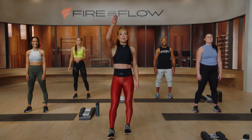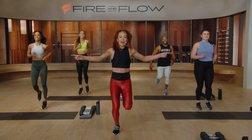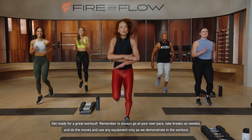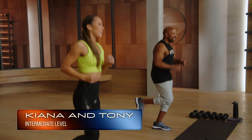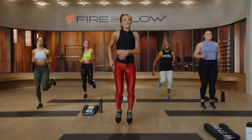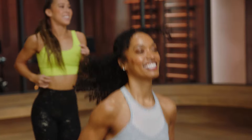Starting with a jog. Let's do this. Run it out, get the weight in your toes, knees are soft, core strong. We're so happy that you're here today. I've got this incredible Fire & Flow team behind me — they're gonna be with you for the next four weeks. Starting off with Kaylee, she's our modifier, keeping the energy up and taking away all the impact. Next up we've got Toni and Kiana — they're following the intermediate level. Last but not least, we have Dominique, our intensifier — she's gonna be adding a little bit of fuel to the fire. If you want to add some heat, she's your girl.